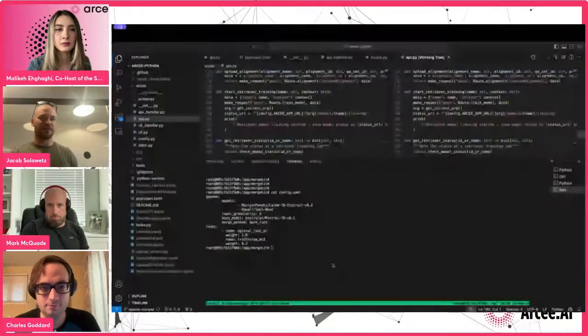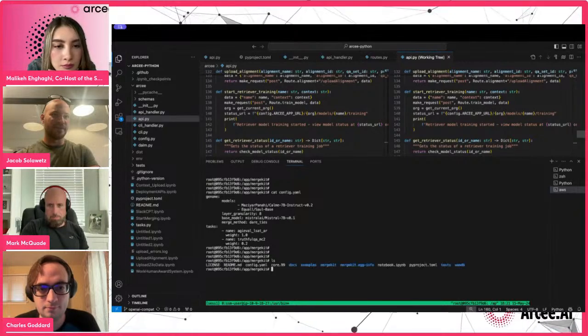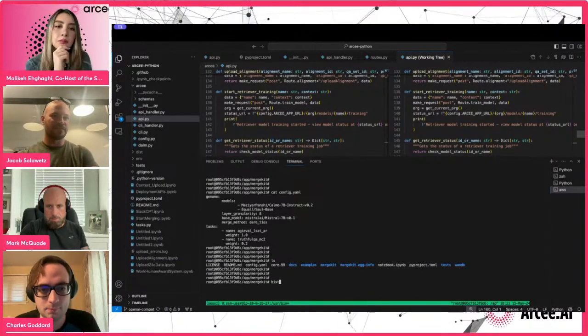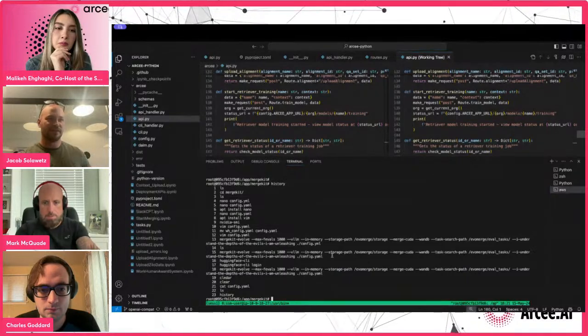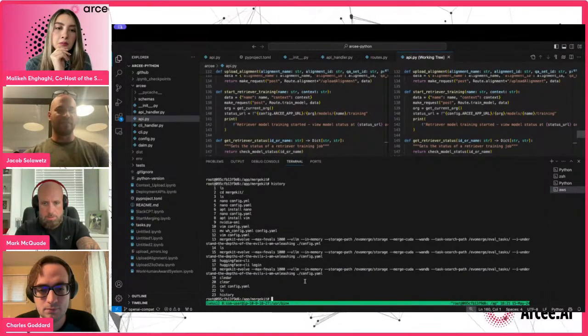So now I'll go ahead and dive into actually a live terminal for this. I'll go ahead and share here. So here you can see I'm cloned into MergeKit. I'm inside of the MergeKit folder, and I've run some of those install commands from the README here, and I've defined a config YAML. So let's take a look at the config YAML that I have here.